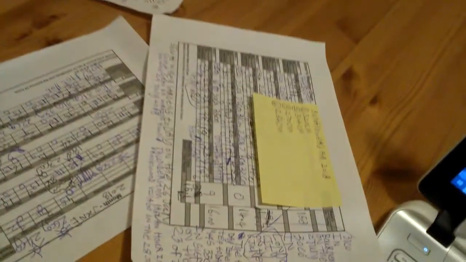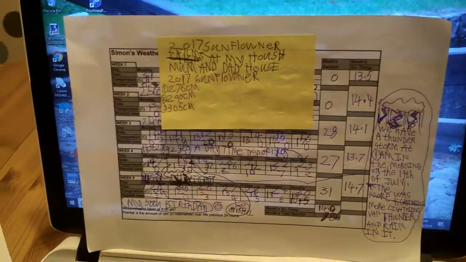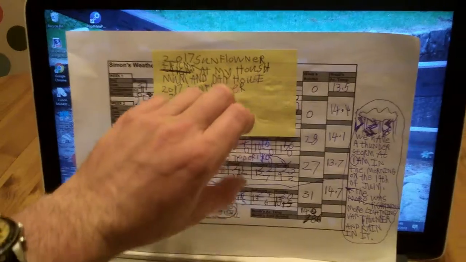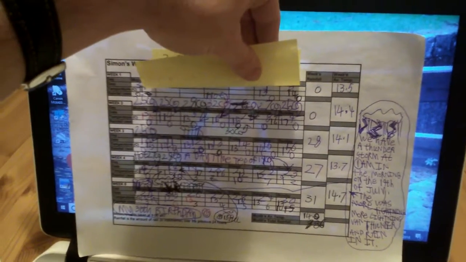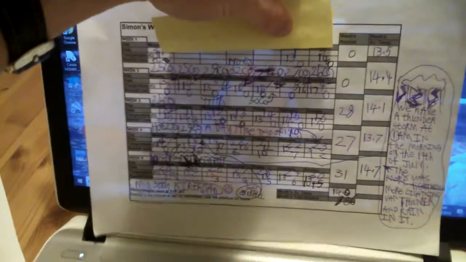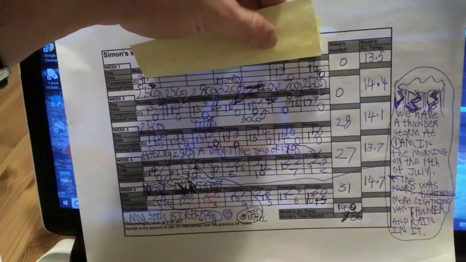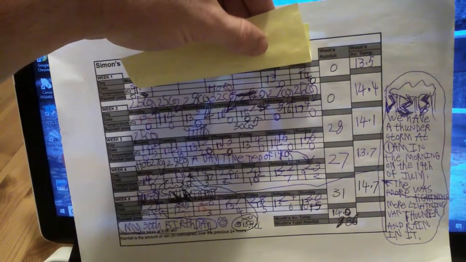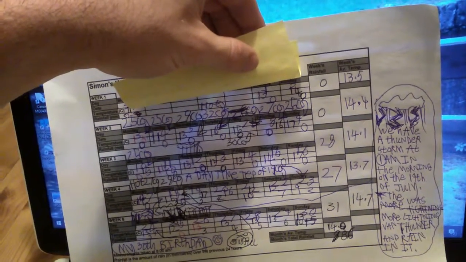This is July 2017. So, as you see, it's completely different. Sunflowers that year, the highest one was 305 centimeters tall. So, let's go from the 3rd of July, 25 Celsius, 4th of July, 25. The 5th of July, 28 Celsius. 6th, 32 Celsius. 30 Celsius on the 7th of July. And then the 8th of July, 27 Celsius.